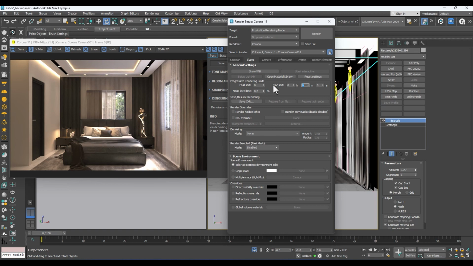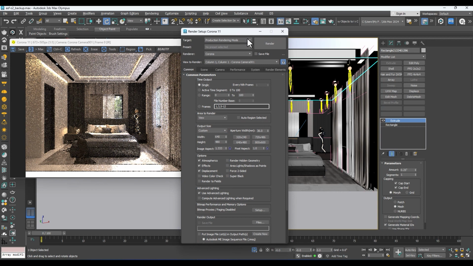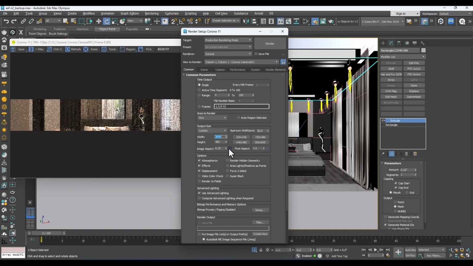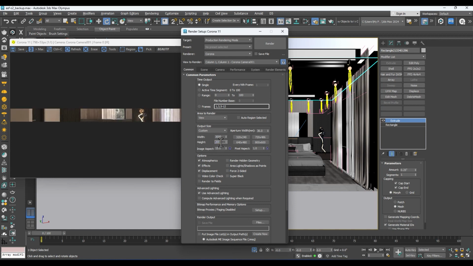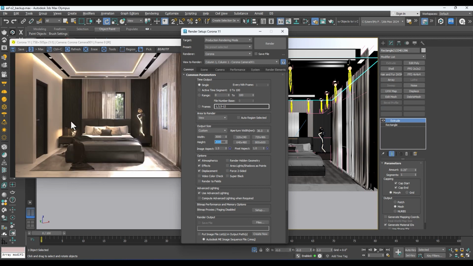It depends on your image size, so maybe you want to provide a custom size, like 3K resolution. So 3000 by 2000, suppose. That's 3K resolution, which is very high, or 4K, whatever.